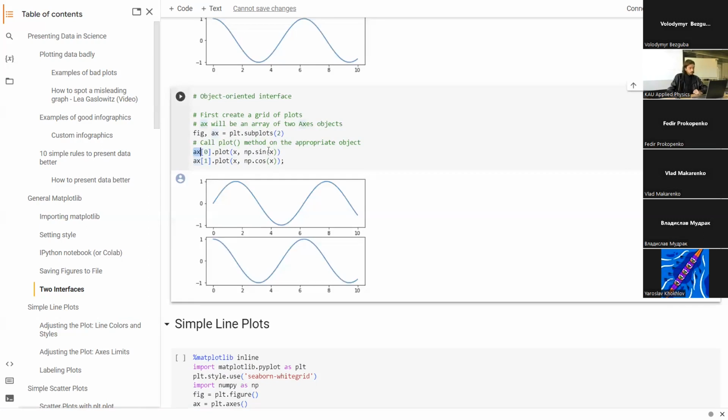As you see here, I have a list of these objects, and each of them represents a different subplot. So to make different plots, I am referring to different objects, but I am not creating any internal state in Matplotlib. So these two are different approaches to the same problem: how to plot something and how to use Matplotlib.